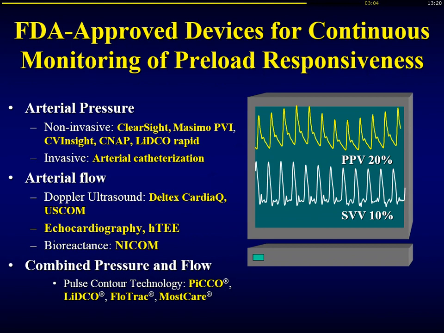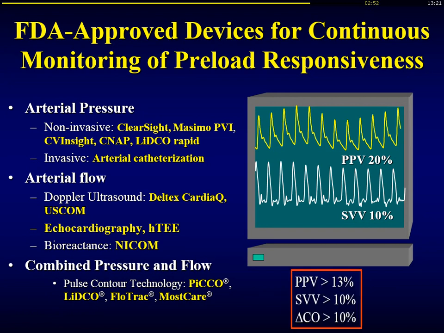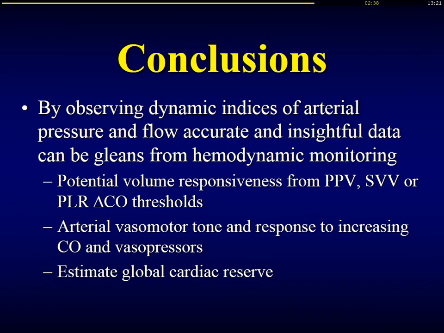The number of devices that have it, including the ones by Edwards, because this is their symposium, are listed here. They're all FDA approved. I'm sure you've got at least one of these in your place at the moment. And the magic values are somewhere over about 10% for pulse pressure or stroke volume variation, or if you're measuring dynamic flow after a passive leg raise, at least a 10% increase in cardiac output.